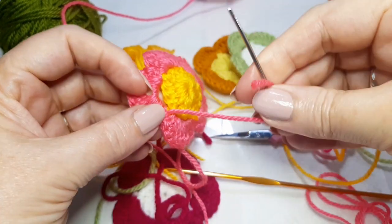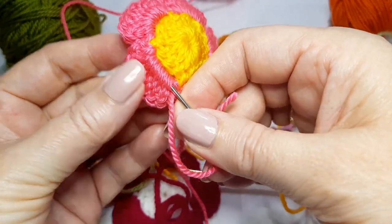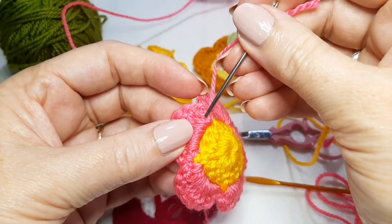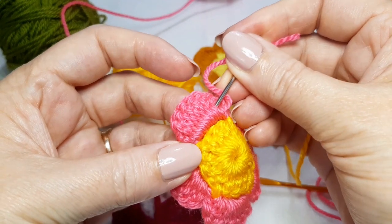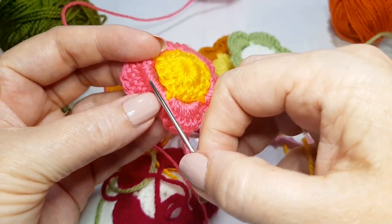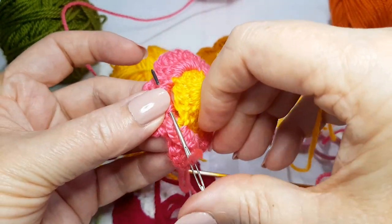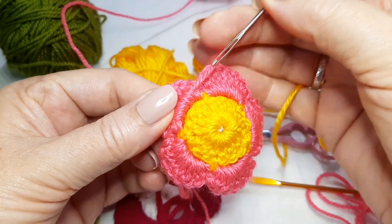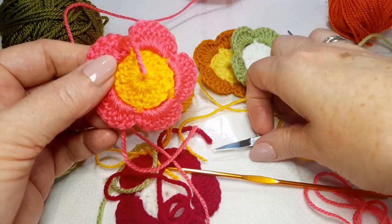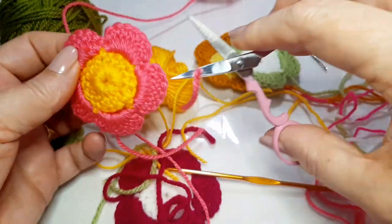Like that. And just go through the back loops like this, this way, that way, this way, and that way. And one more time, return. I don't really have to, because this is going to be sewn onto a blanket, but if you would use this flower for any other purpose, I usually work it in like this, because then it doesn't come out again. There we go.